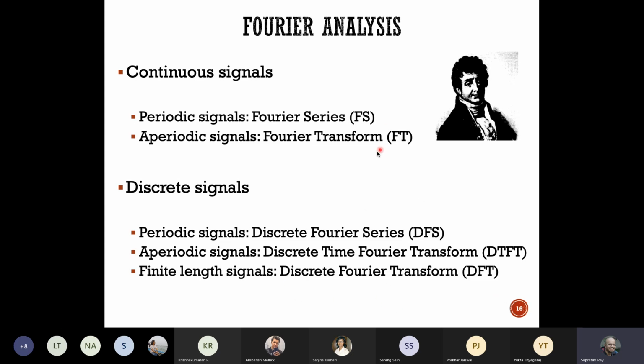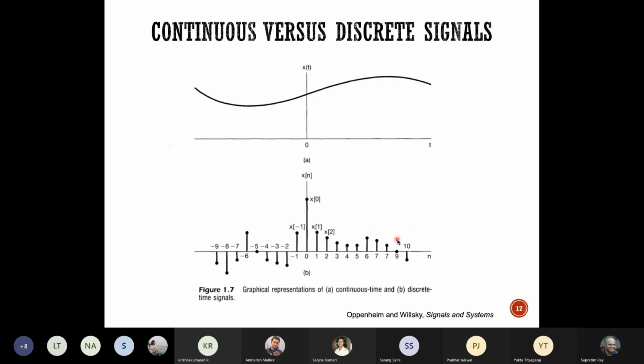Everything that we are going to get to will eventually lead us to the DFT, which is the one that I run on MATLAB. So when I say fast Fourier transform, it's just a fast way of running the discrete Fourier transform. But to get to this, we will slowly and methodically go over the concepts, and we'll try to also understand the differences between these slightly different ways of doing Fourier analysis, depending on the type of signal. Okay, as before, if there are any questions, please stop me and ask. This is very important because I'm doing this for the first time.